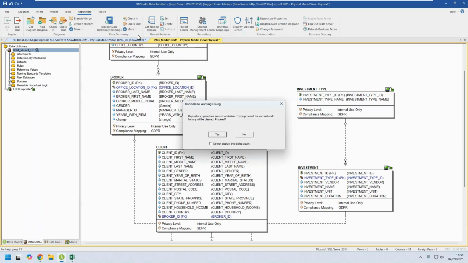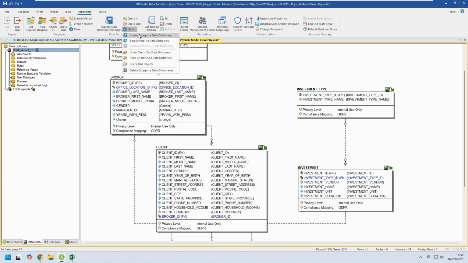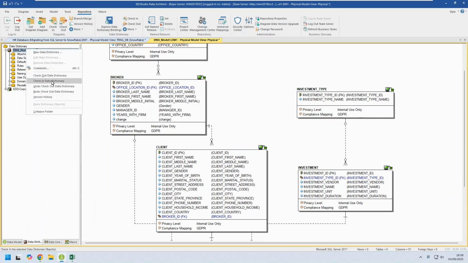Thank you, William. So there are options in there which allow you to, in essence, promote those up. You can create a new data dictionary, create the enterprise data dictionary, and then from there, as we create it, we can move them up and bind them into the repository as well. So anything that you've got existing, you can do a promotion in there. And I wonder if I actually check that in as well.